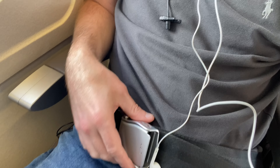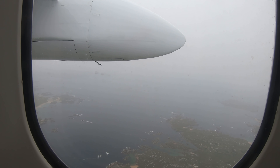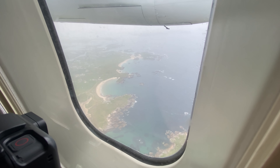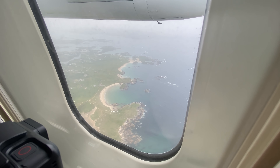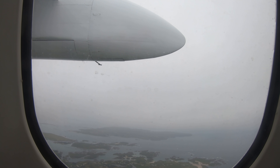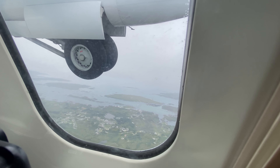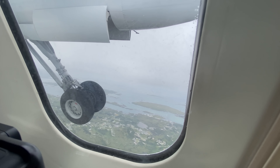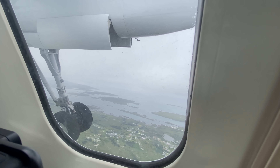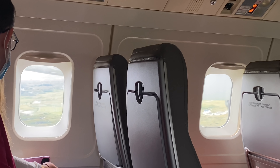That's our 10-minute call. Ladies and gentlemen, we'll shortly be landing in Donegal — please fasten your seatbelts and return your seats to the upright position. Our approach into Donegal takes us to the north of the runway before turning left, flying parallel, and then turning 180 degrees to line up and face north on runway 03. On a clear day the scenery to land here is absolutely incredible. Even with this low cloud base I still really enjoyed it — and it's not every day that you land right next to a beach!